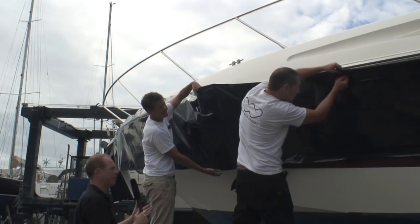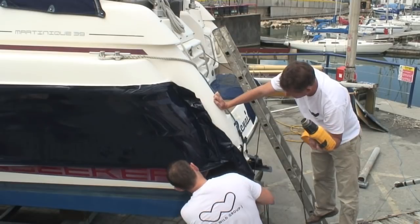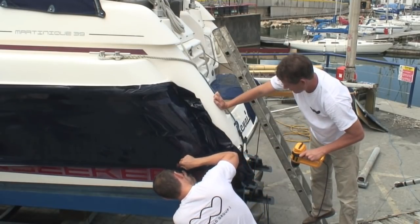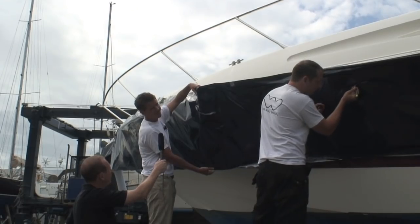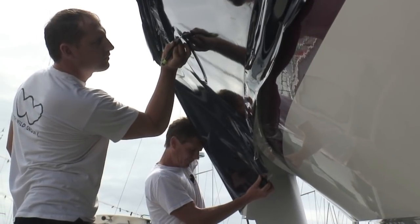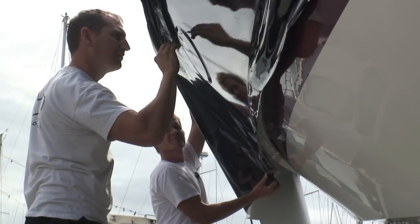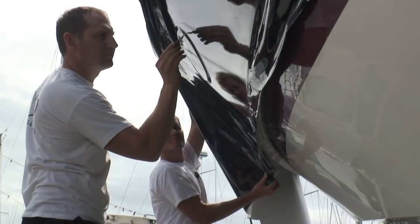And you don't need to take off any of the skin fittings — you can just go straight over and cut out the holes afterwards? It depends on the skin fittings. Certain skin fittings we do take off, and we have taken off a couple of them further back. Bigger fittings like the windows we'll just trim around, because the amount of effort of taking the window out is disproportionate to the job we're doing.